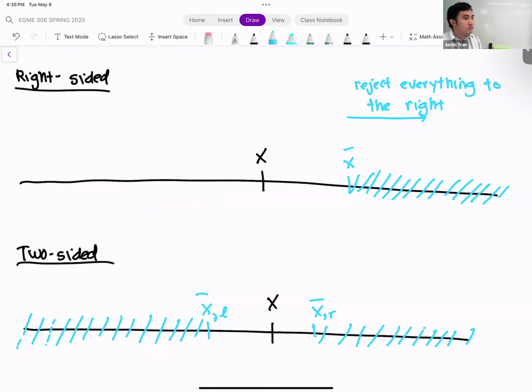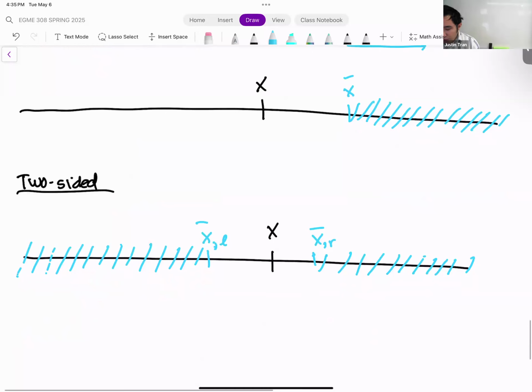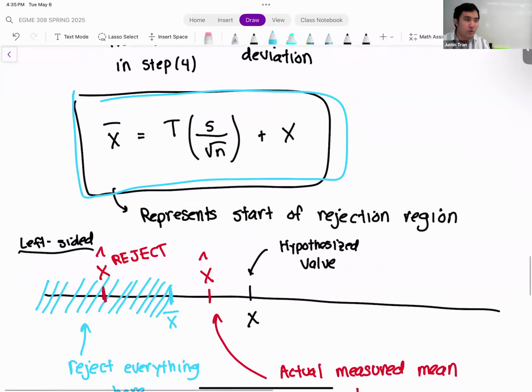Yes. So would you still use this if you weren't given data? Yes. If you're given data, then you see where the sample mean actually lands on this number line. That's what you do after. So you take the data and use it at the very end. But what would you do if you weren't given data? Exactly. If you're not given data, the final answer would just be this threshold here. And so when you get data, if the data exceeds the threshold, then we reject it. Yeah, good question.